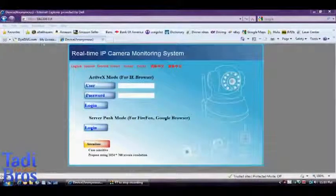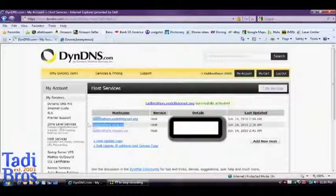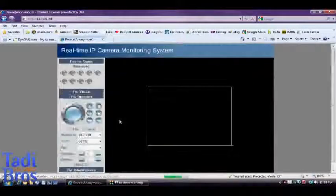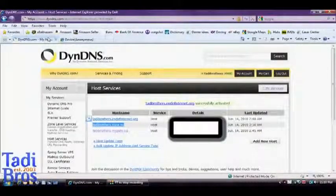If you are at another computer, however, if you went to this website, tattybrothers.mine.nu, you would get this screen, whereas I don't because I'm in my network. You'd click in admin, you'd click login, and you'd see my kitchen at the office, and you'd see our cat. But you're not going to see that right now because I'm probably going to have to delete this as soon as I'm done with this video.